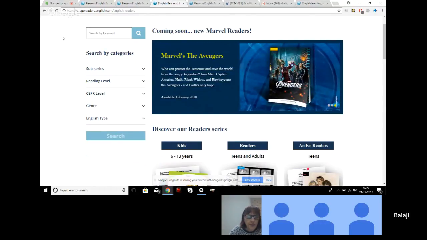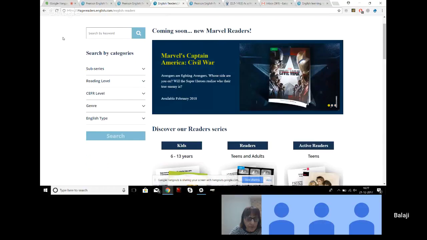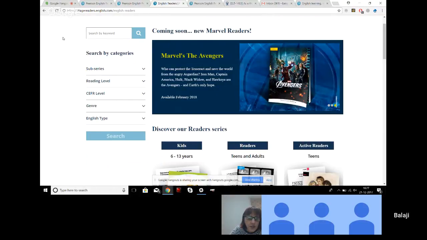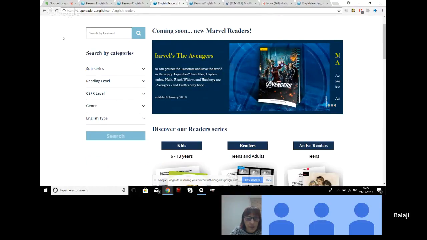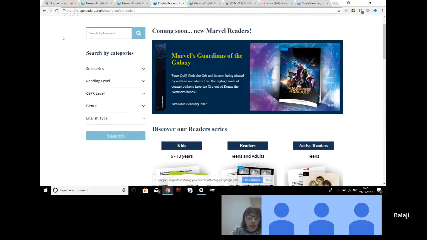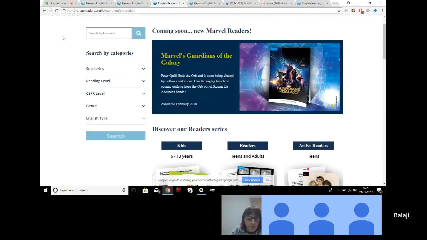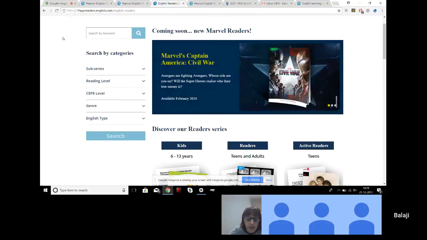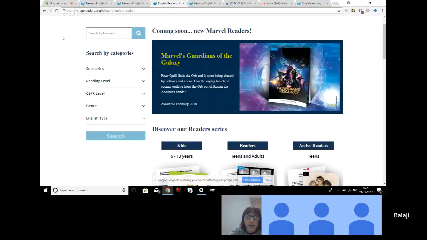So what they said is the text is, and they're looking at the Marvel promos, I guess, and they're saying the text is running over onto the picture on my laptop screen, and the covers on the seasonal favorites and bestsellers are elongated. Not sure if this is a problem in general or just on a small screen, but it doesn't look good. And then they said the Avengers does not have available February 2018 at the bottom as the others do. However, I see that. I'm not sure about that. And then if I reduce the window, the same happens on mine with the varying of sizes and text and images.